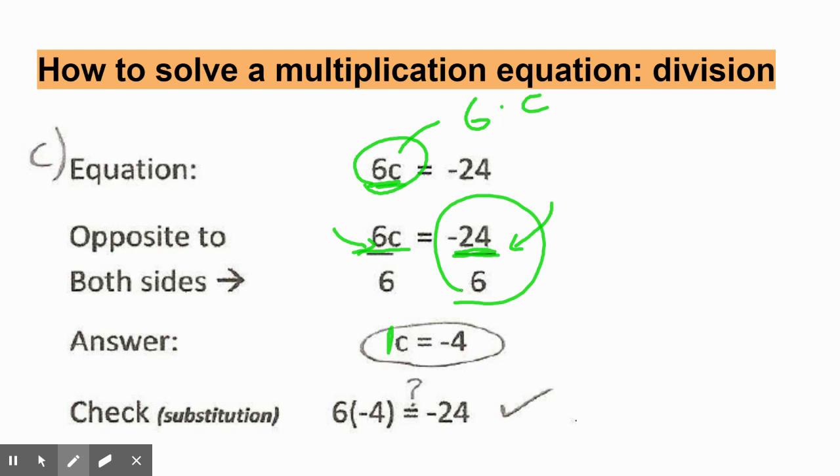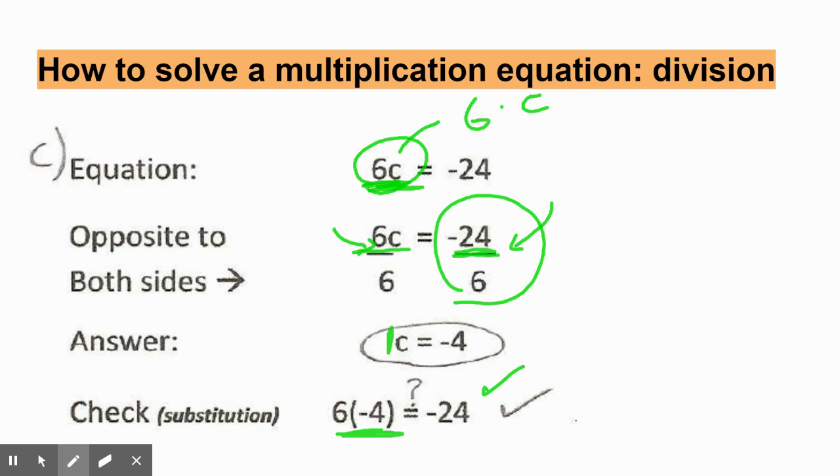And again, remember today I want to see your checks, right? So again, what is negative 4 right there? So I say 6 times whatever c is, which is negative 4. So 6 times negative 4, and that does equal negative 24, because a positive times a negative is in fact a negative right there. All right, so again, we're trying to review our integer rules at the same time. If you're still a little unsure of integer rules, let me know. We can practice that. In fact, we're going to review that at some point as well.